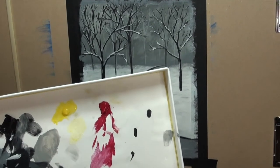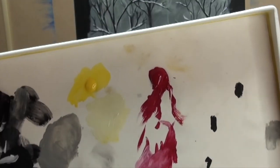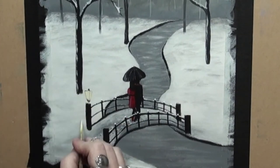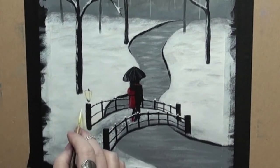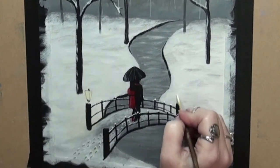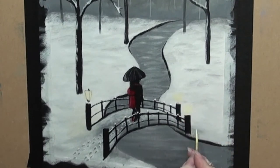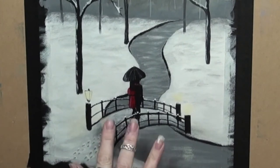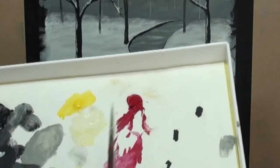Once we have that done, we're going to mix up the glow of our light. So a very pale yellow — mixing our yellow and titanium white to get a very pale lemon yellow — and we're going to put that in around. This is just a glow, just this kind of orb of light. It doesn't have to be a perfect circle; you're just having the light illuminating from these lamps. It is okay — and we do want to see — some of what's underneath coming through, because this is just a glow on the surface. I'm also hitting the snow and the ice with this, because that could be a reflection of the light. Anywhere the lights are going to be, I want this glow, and the snow on the ground around them I also want to have that glow.